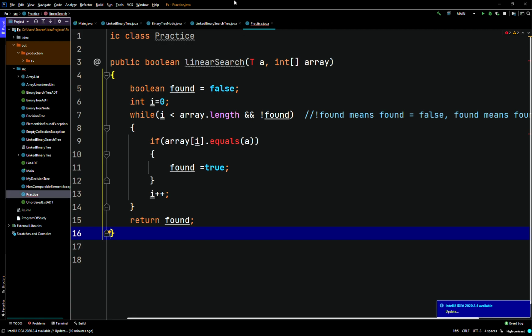So maybe if we just say T target, whoops, that should work. If we say if A dot equals array of index I, it's not liking that.